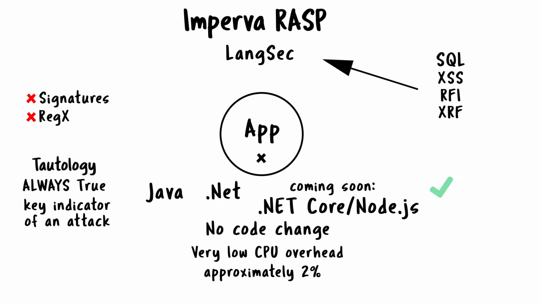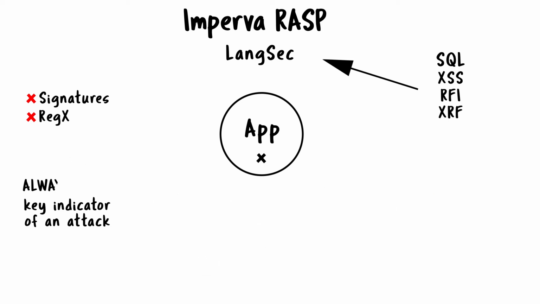In a similar way, though not exactly the same way, this is how it works with cross-site scripting. There's a couple of different mechanisms that work for remote file inclusion and the other types of attacks that we happen to have. But the fact here is it's a markedly different technology than what traditional WAF has.